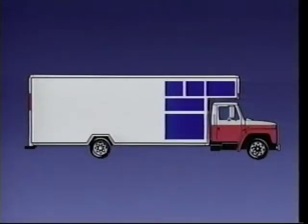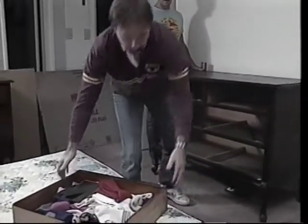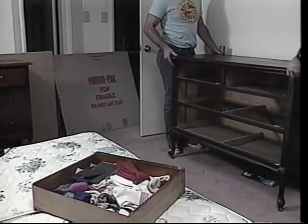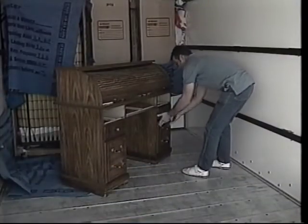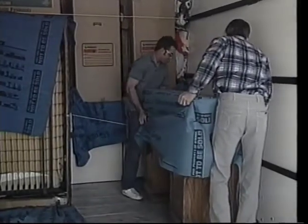After you've finished loading and securely tying the first cell, begin the second cell. Load this one the same way you loaded the first cell. Before you load dressers, desks, nightstands, and other furniture with drawers, remove the drawers like this. Once loaded, the drawers can be replaced. To prevent the drawers from opening, turn them toward the wall or place them against a mattress or other flat, soft surface.